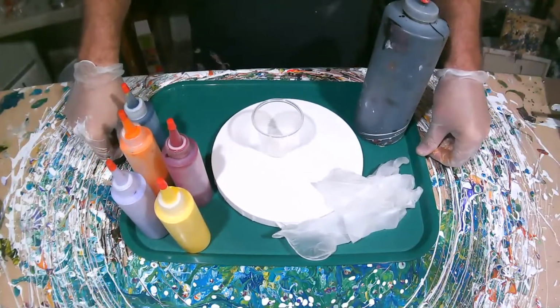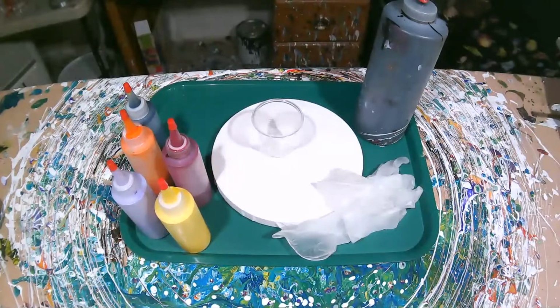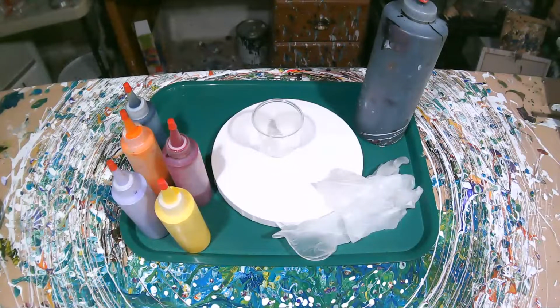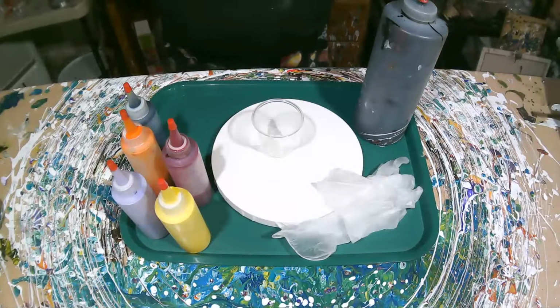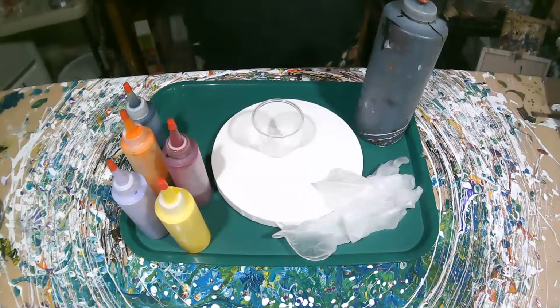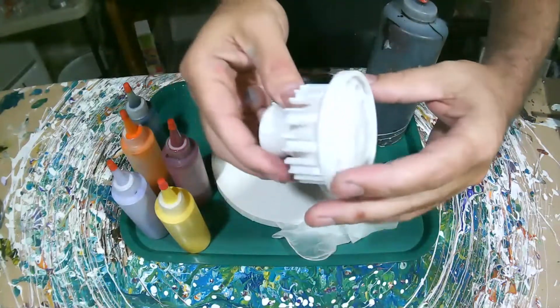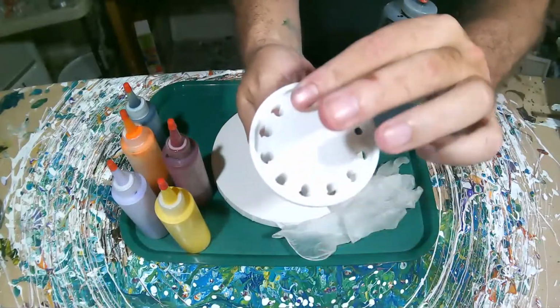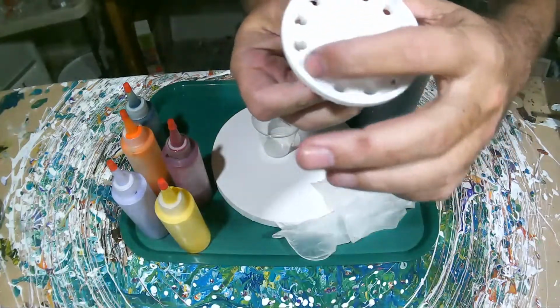So I have a small 8-inch round canvas. On this one, I'm just going to do a dirty flip cup. What does the bottom of the gadget look like? Well, this is a white one. It's just a flat round bottom, concave here with just a little dip in the center.